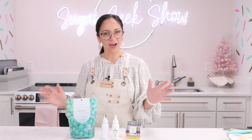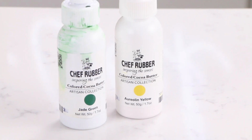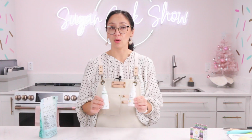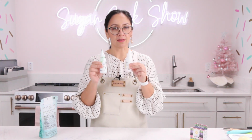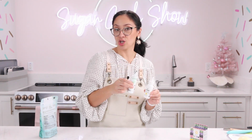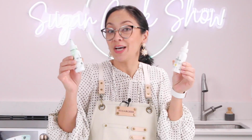Okay, so now let's talk color. Well, if you are using real chocolate, like we talked about, then you want to use cocoa butter. This is colored cocoa butter from Chef Rubber. They have so many different colors, like every color you could possibly imagine. And this is literally the liquid, that cocoa butter that comes inside chocolate, but with color added. So you melt this down, add it to your tempered chocolate, and you have colored chocolate.